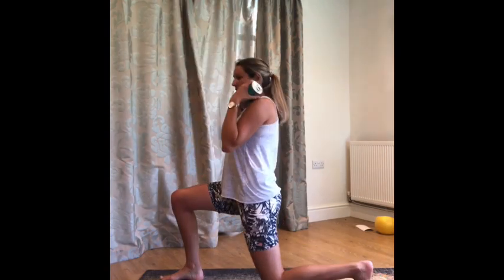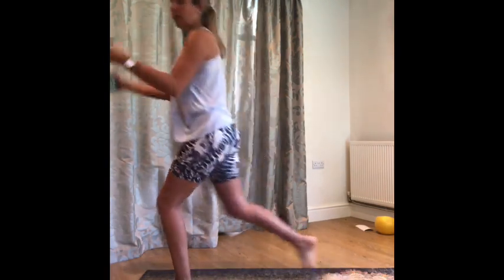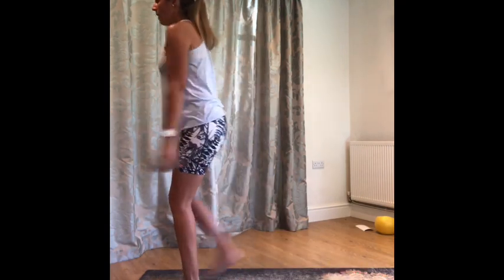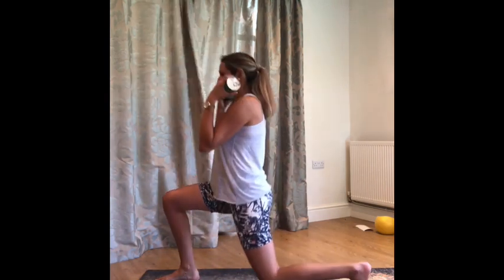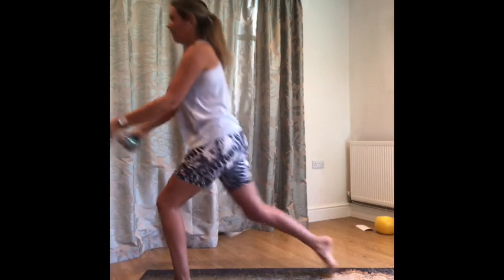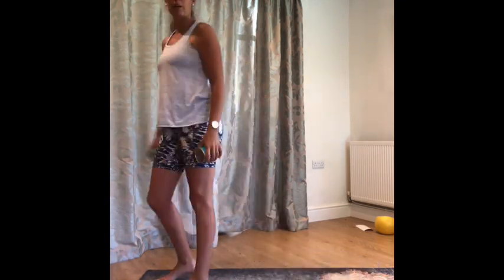And again, you can keep these small. If you can touch the knee down, that's great. Otherwise, just a little sink. Come back up is fine. Good balance challenge as well. Let's just go one more each side. And come back up. Well done.